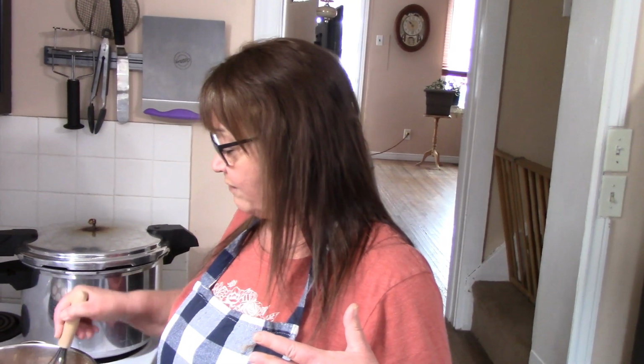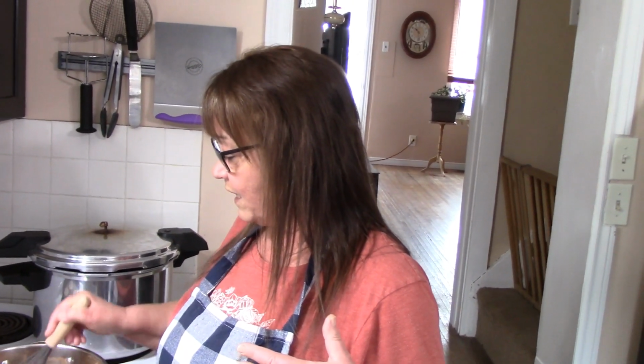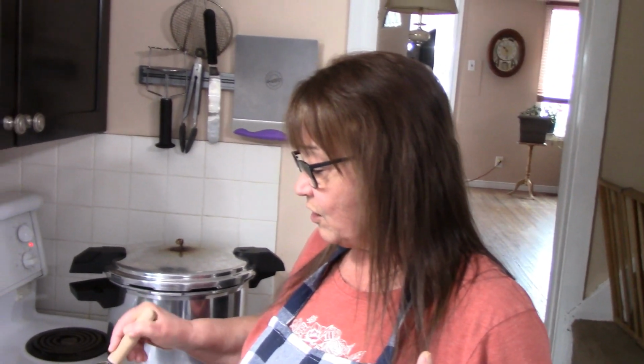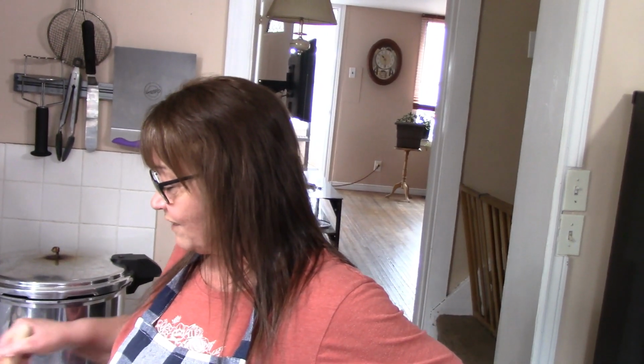So I would have this if you're not interested in canning or if you're not interested in sharing. You can break it down into thirds. I have a lot of grandchildren and a lot of friends with kids at home, and I'm going to gift some of this. What I have in here is 6 cups of sugar, 3 cups of cocoa, and if you want a smooth ending, then you've got to put it in smooth.